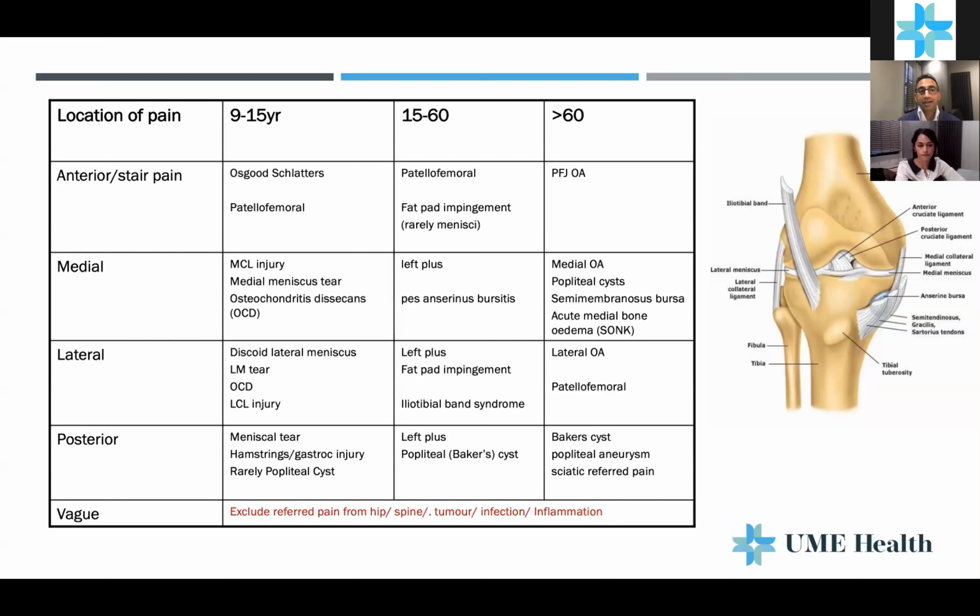So you get Osgood-Schlatter's in an adolescent, whereas in a middle-aged person you might get patellofemoral osteoarthritis, or certainly chondral thinning of the patellofemoral joint. Medially, obviously, the medial meniscus, the medial collateral ligament, the medial hamstring tendons. Again, I'm not going to go through this whole table, but you can see that you can start developing a diagnostic network based on just where the patient is pointing and their age. We will give you handouts at the end so you can scrutinize this table and perhaps add some new diagnoses to it as well.